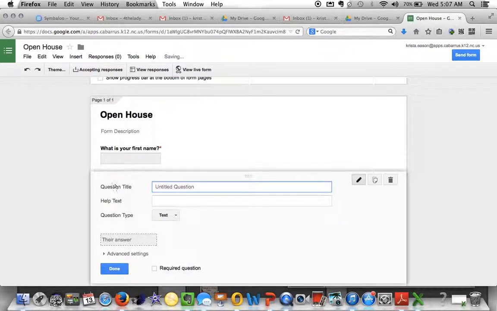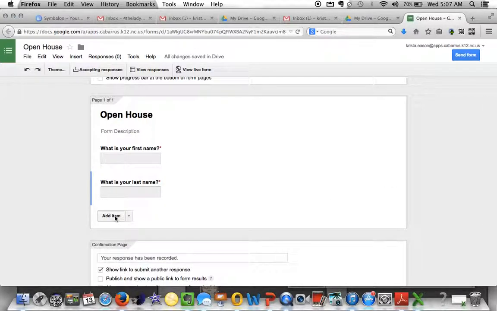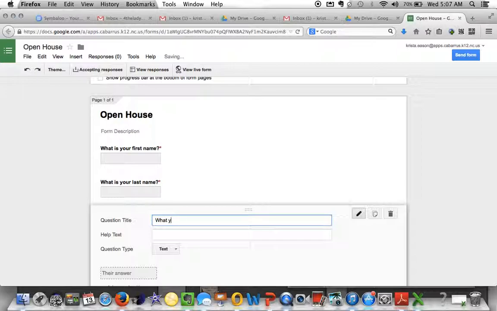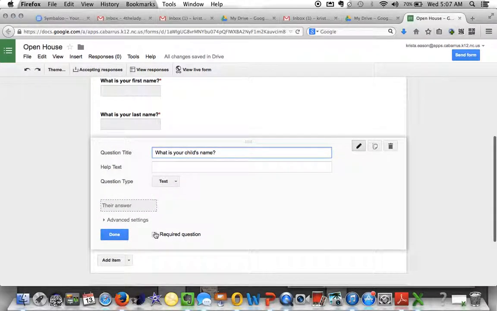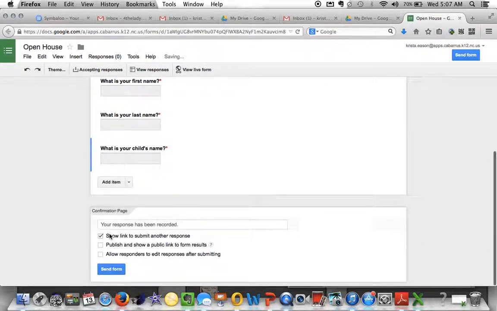Next one, what is your last name? It is a text type of question, and it's going to be required. What is your child's name? Again, text question, and yes, I want to make it required. I'm going to select done.